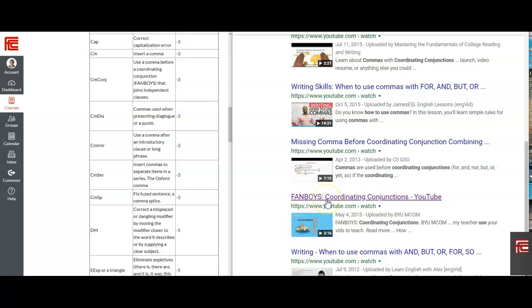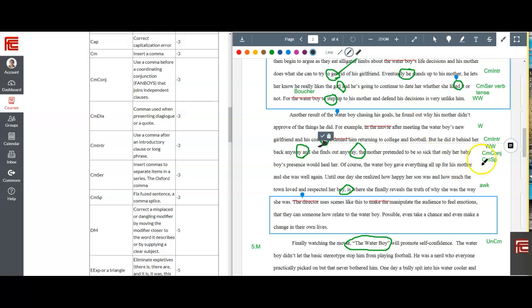So you play that, paying attention to what it's saying, and then you come back to the assignment, and you're going to see that "but he did it." So there's a subject and there's a verb, and then "and she finds." So she has a subject and a verb. When you use a coordinating conjunction to join a sentence with a subject, he, and a verb, did, to another sentence with a subject and a verb, and in this case it's she finds, you need to put that comma here. Let's see if it's going to let me do it. That's not supposed to be a comma. Okay?